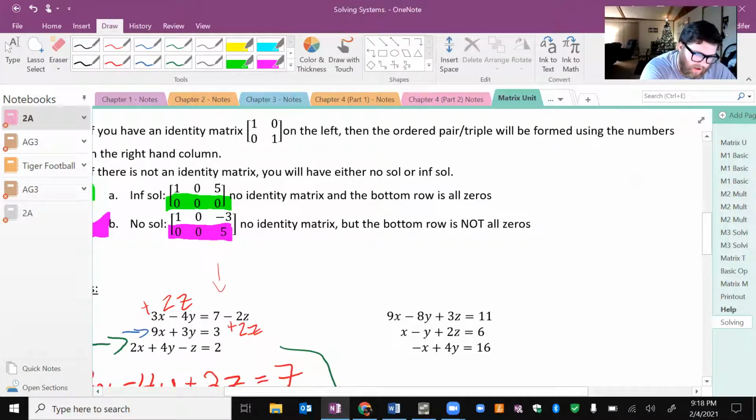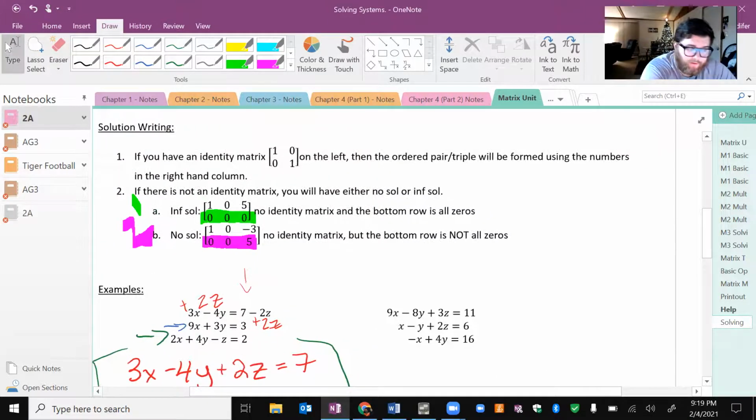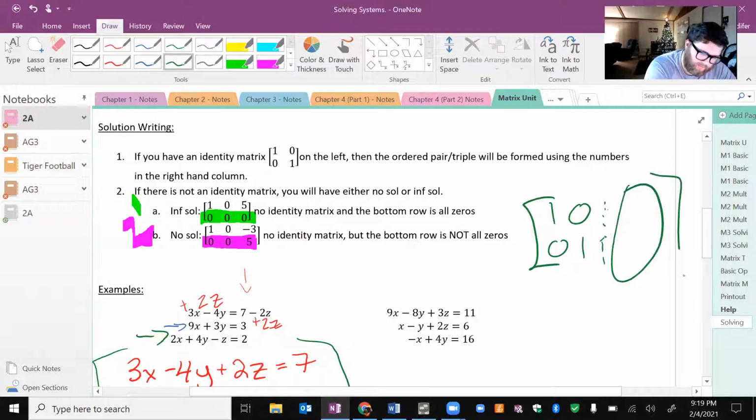How is it different? How you know right off the bat is if you have an identity matrix. Remember, the identity matrix has to have ones on every diagonal. Look at these two matrices. See this 0 in both of these? In order to be a true reduced row echelon form matrix and give us the solutions we want, there needs to be a 1 here and a 1 here. So it would need to look like this, and then you have your solutions in this column. We do not get that. This 1 is not here. This 1 is a 0 in both of these.